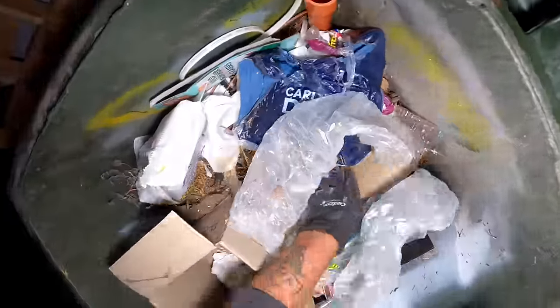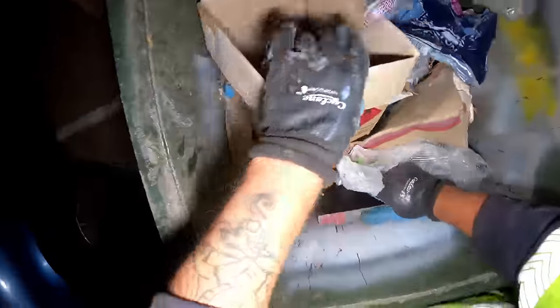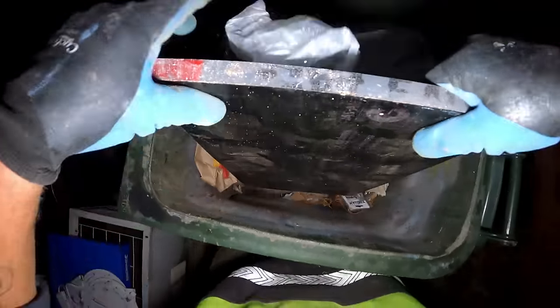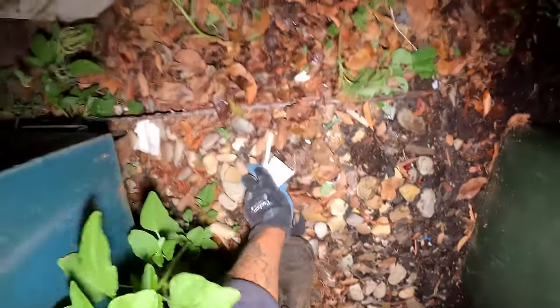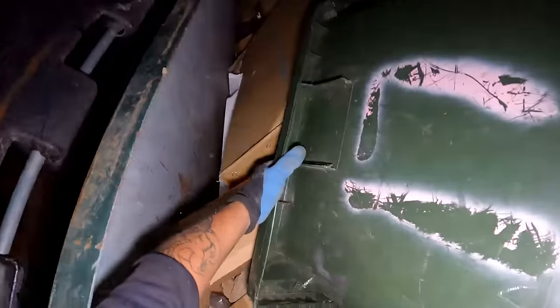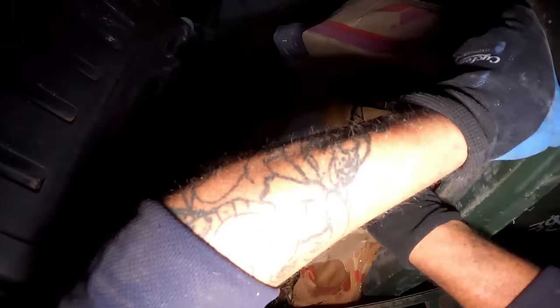Let's hope it's not too heavy. Doesn't feel heavy. No, it doesn't feel heavy. Rip this piece of timber out here first. That'll lighten the load. Alright. Clean up on aisle five. Ready? Ready? Up we go! Sounds like there's bolts in there. Oh, there's a can. What else are we going to get out of this?